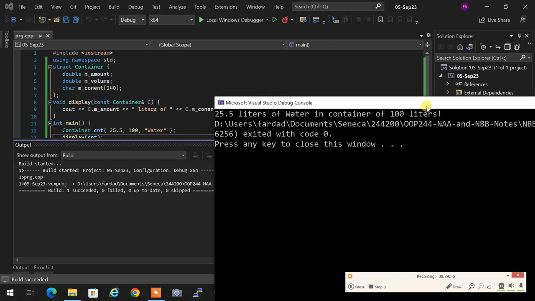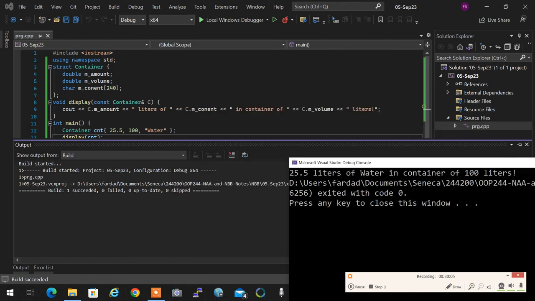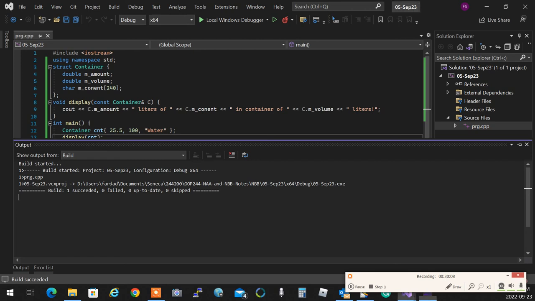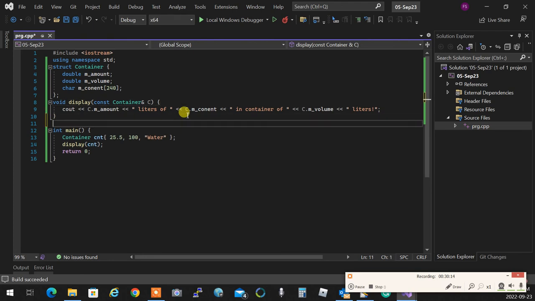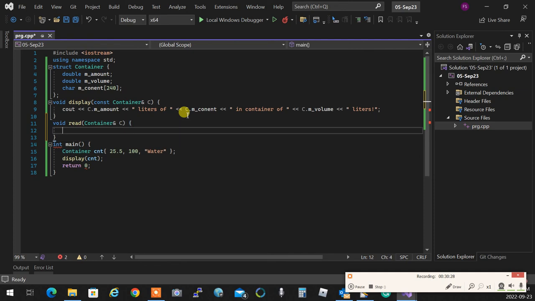Now, the next thing I want to do is to actually be able to get this from the user. I want to ask the user to enter the container information for me. And to do that, I have to create a read function, correct? Read function receives, obviously, with no doubt, a reference of a container because I'm supposed to read. And obviously, it's not constant because I want this alias of the incoming function to actually overwrite the values that I have. First, let me just remove this for a second and I'll save this as non-OO container display.cpp so you know what the first stage is.